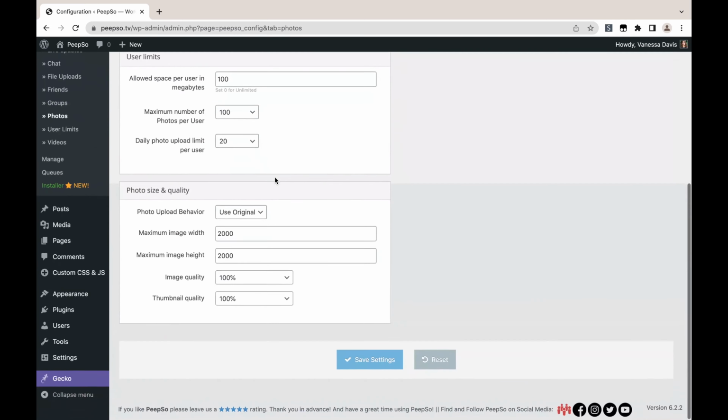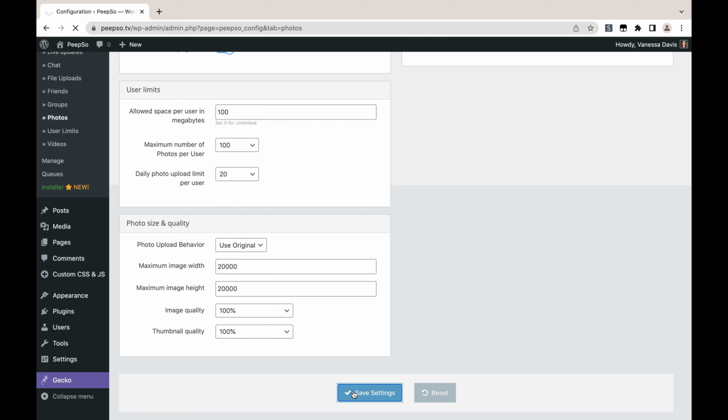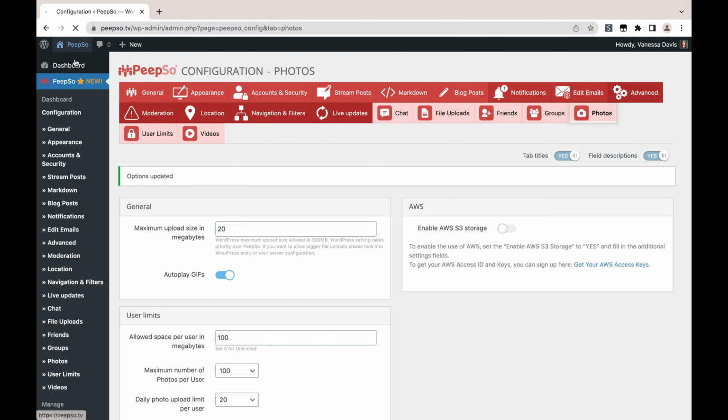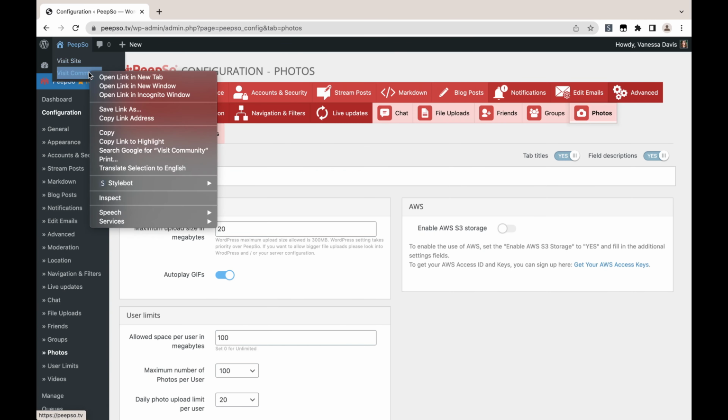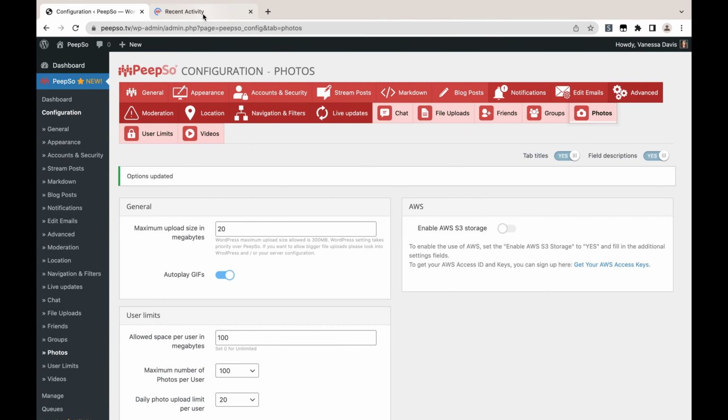Let's do 20,000 by 20,000. That will be enough, I guess. Save the settings, go back to the front end of the website, and let's try to do this again.